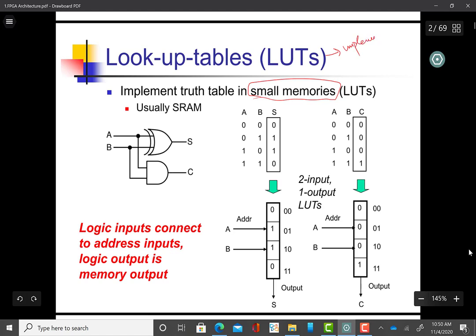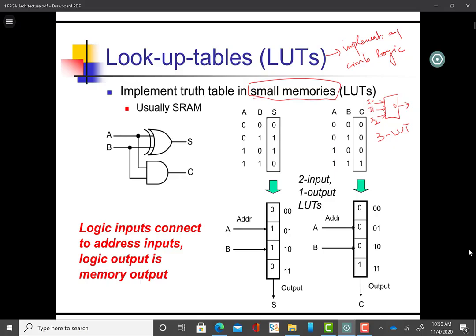It implements any combinational logic, but there are some constraints. So the first constraint is on the inputs. For example, if this is our lookup table, this is just a box, and this box may have 3 inputs and it may have 1 output. So this may be O, and this may be I0, I1, I2. So this is called a 3 LUT, or 3 input LUT. Now a 3 input LUT can implement any function that has 3 inputs and 1 output. It can be any function that you can think of.